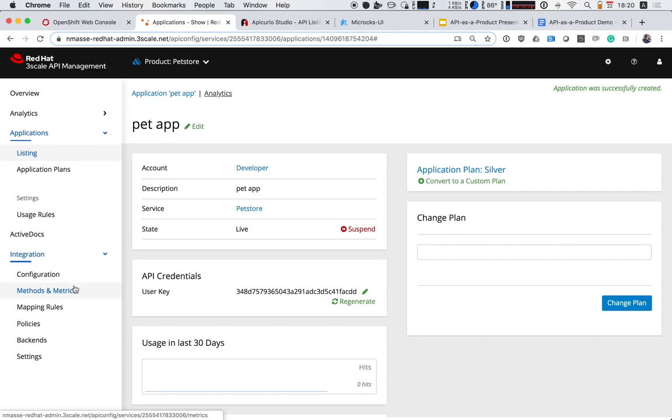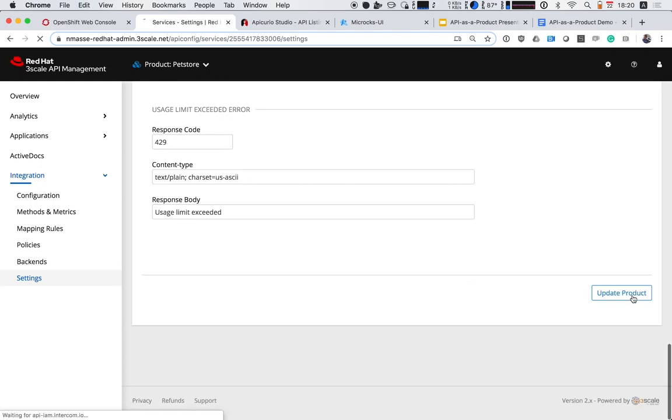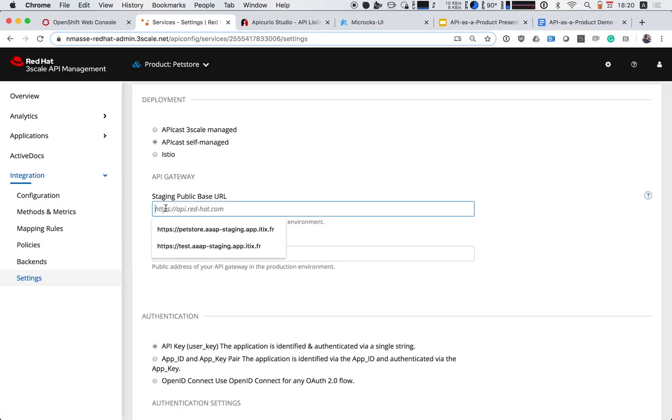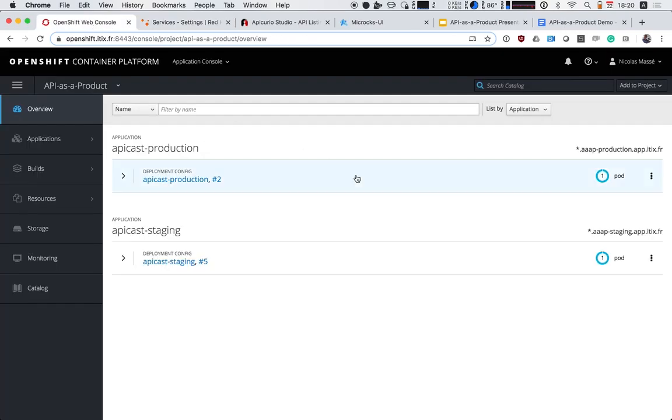Great. So we can now move to the settings part, switch to APIcast self-managed because my API gateways are deployed on my environment. The URL comes from my OpenShift environment where I deploy my API gateways.